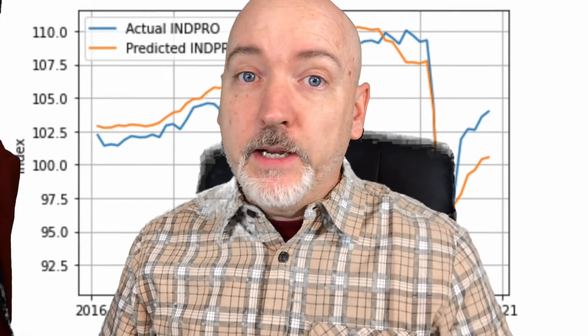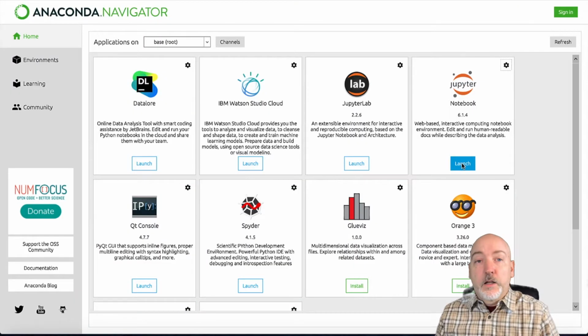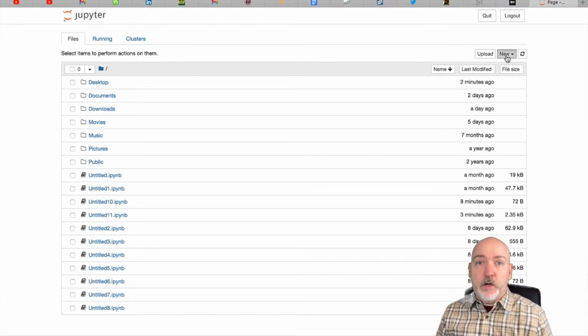Do a quick 3-minute video on simple post-estimation plots in Python. So once you run an OLS regression, you're going to want to take a look at the residuals, the U hat, and the fitted dependent variable, the Y hat. So let's take a look. We're going to pick up basically where we left off in our previous video.